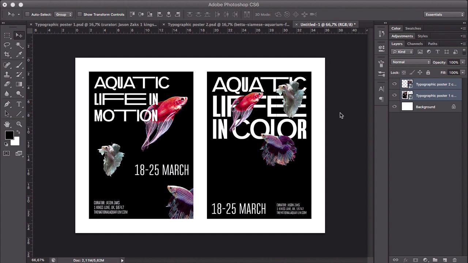We can see the composition on the left is very well balanced. If we draw an imaginary line right through the middle, we have the same amount of elements. We have 3 elements here, we have 3 elements on the right. So it's a very well balanced poster. We've created imaginary lines that go from here to here to here, and we have the fish scattered around the page. There is some breathing room around, but it doesn't feel too put together. Maybe it needs a little bit more work.